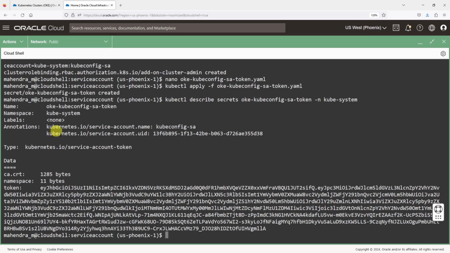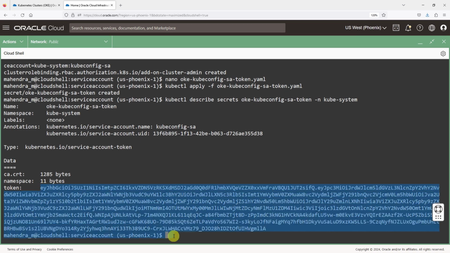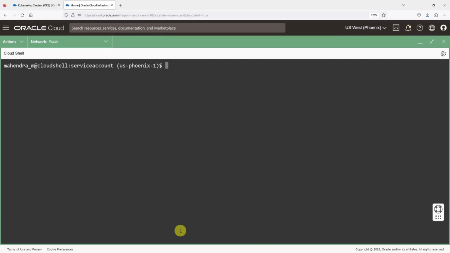The output of the command that we ran includes an authentication token, as you can see on the screen. It's a long alphanumeric string. I'll clear the screen here. And now we must obtain the value of the service account authentication token and assign its value to an environment variable. And the value must be decoded from base 64. With this command, I'm extracting the token value and decoding it using the base 64 decoder and setting it within the token environment variable. I'll hit enter here.